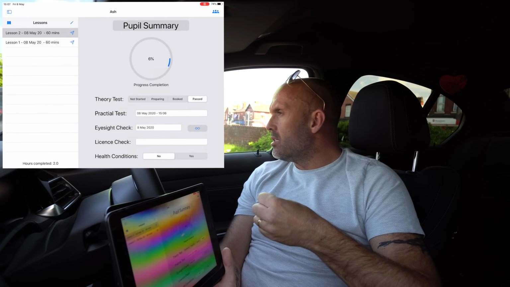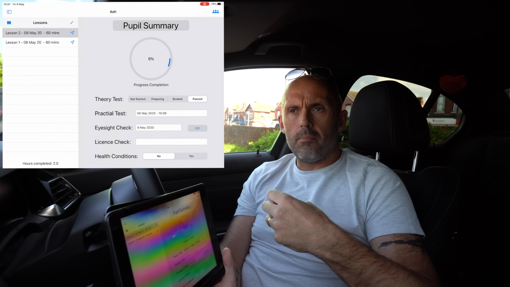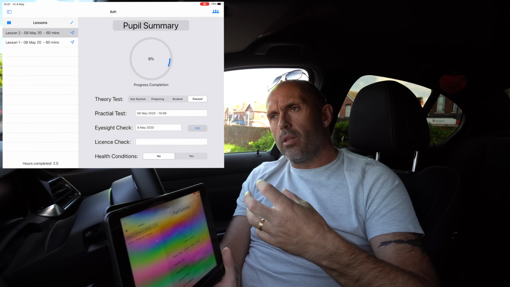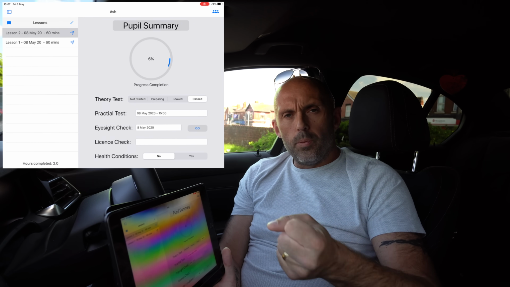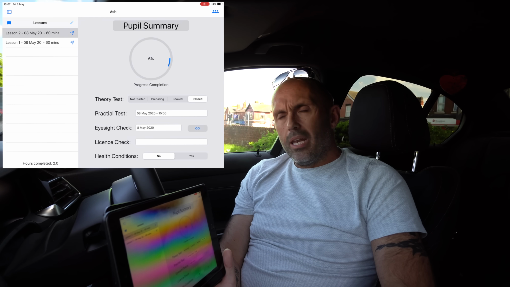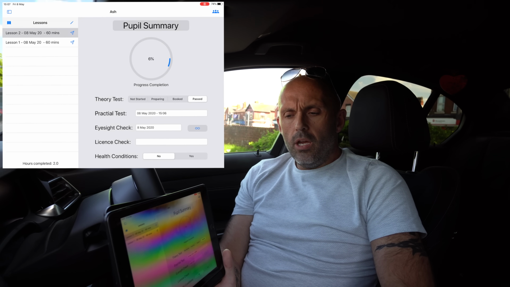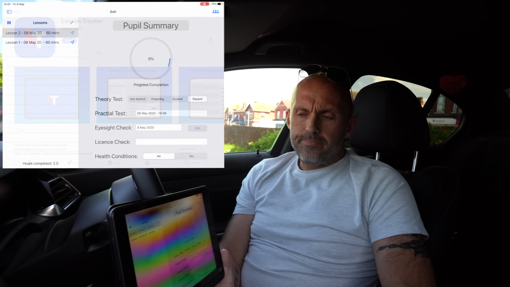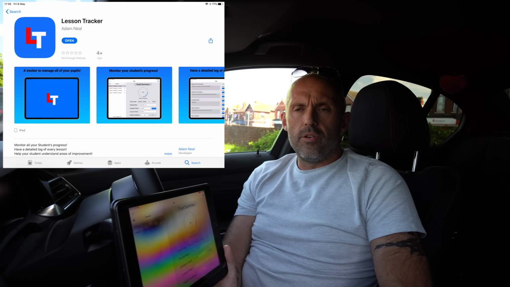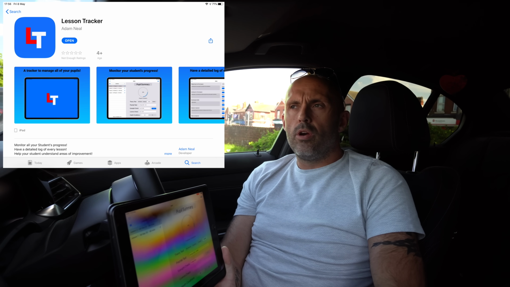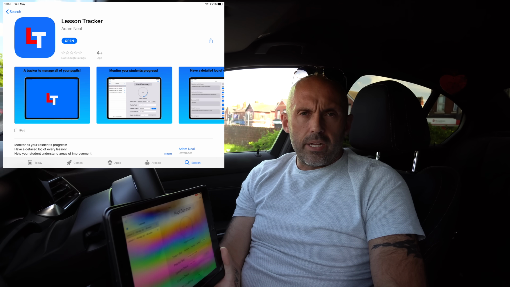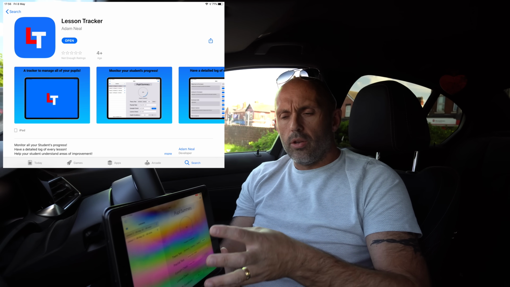A lot of instructors still just go with notes. They go with written notes. Well, that's fine for you instructors, but that's not client-centered. Your pupils are going to benefit from these notes, so we should be getting a little bit more up to date. So the app is called Lesson Tracker. It's on iOS, and it's only for iOS 13 and above, but I think that gives you 5 or 6 years worth of iPads that you can still have the correct and up-to-date operating system for this app to work on.